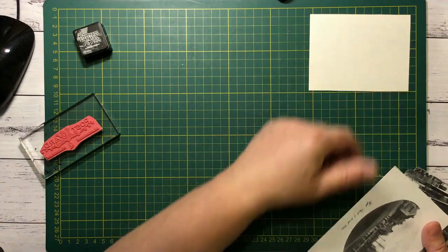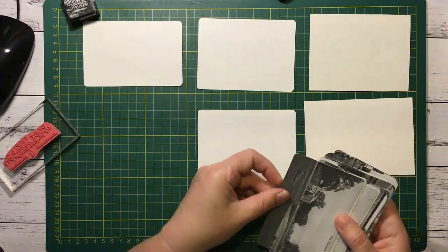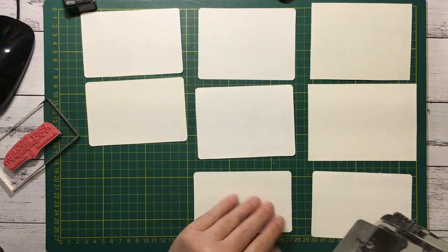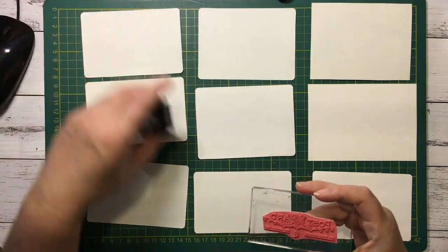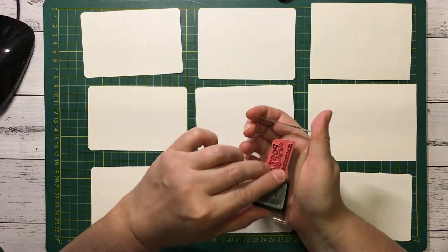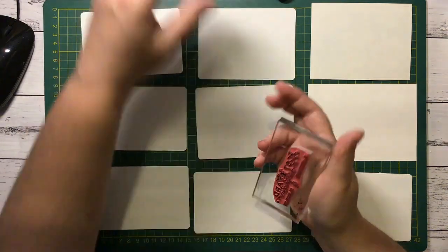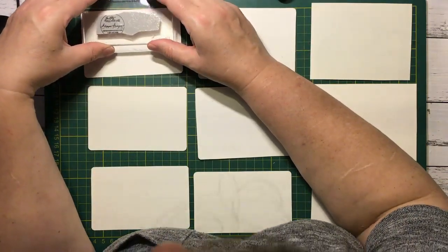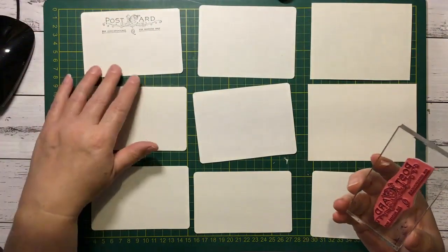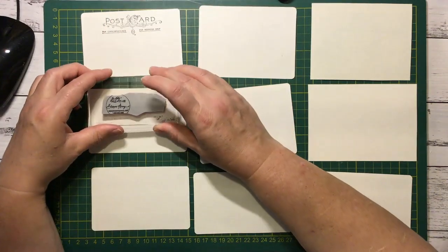What I might do is turn a whole lot of these upside down on my mat - I've just got my mat underneath for a bit of sponginess, so hopefully that helps with the stamping. I think I can fit nine on here. Let's give it a nice coating for the first stamp especially. Try and get them somewhat centre-ish. Oh, that looks great - you never know until you try. Really happy with that stamp, so I probably will leave it with that one - it's so nice and vintage looking.